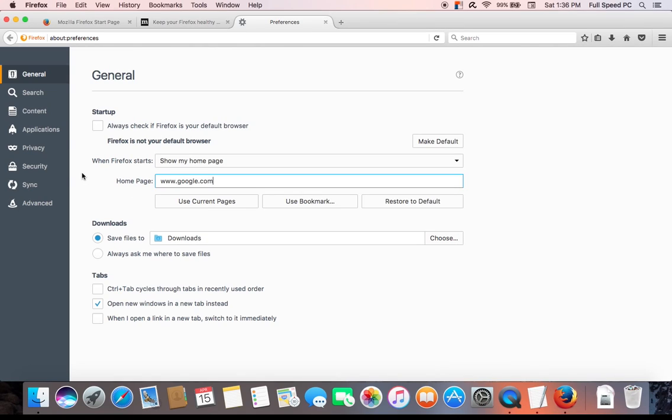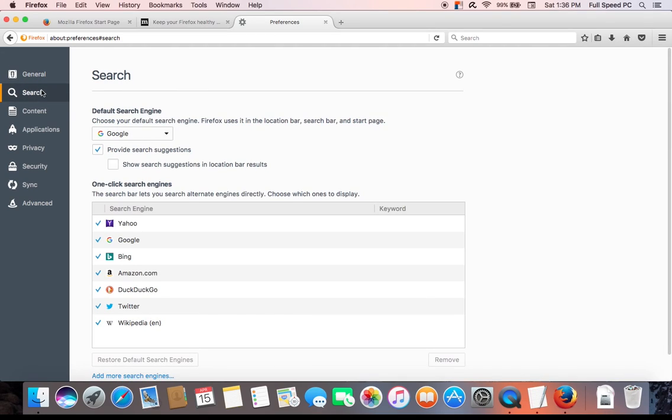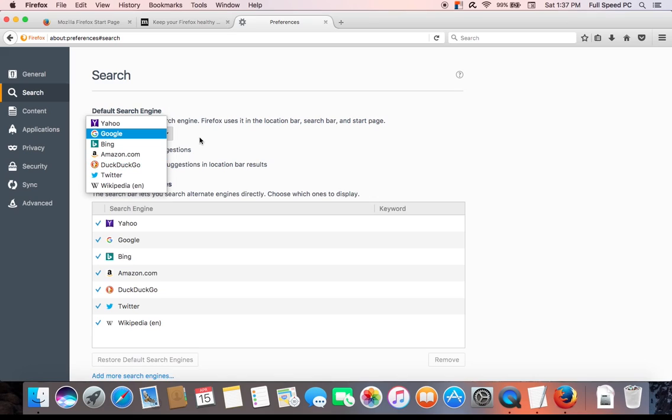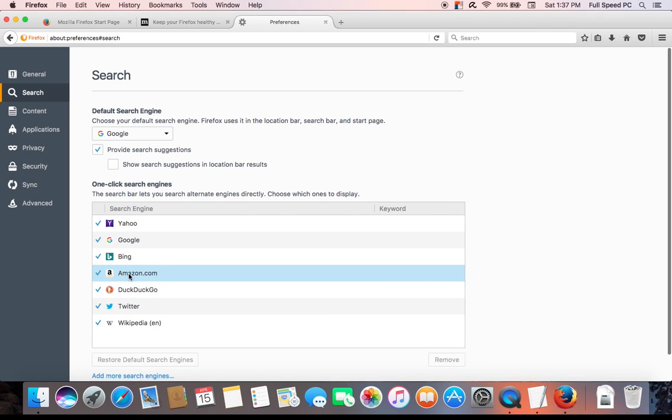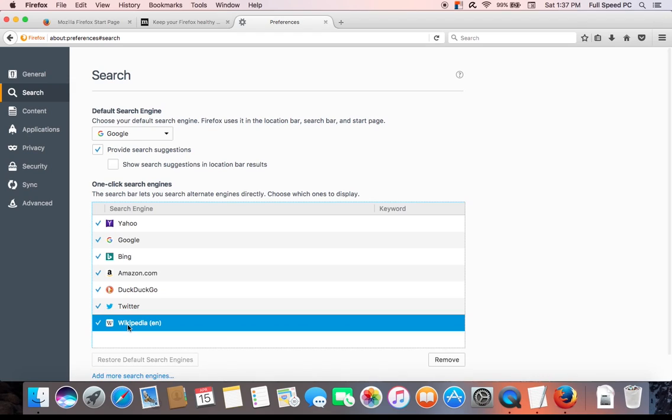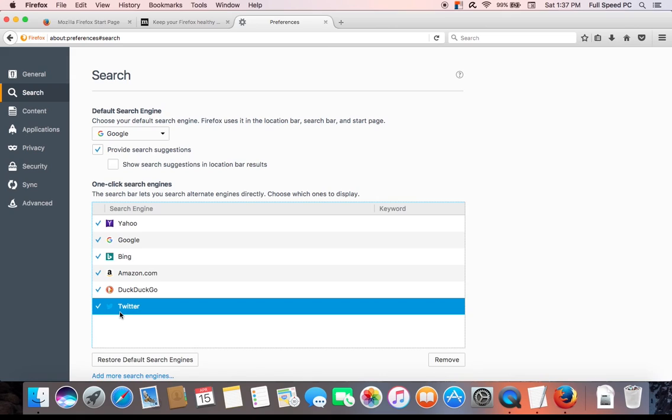Some additional options: if you go to search, you can decide what you want your default search engine to be. We recommend that you use either Yahoo, Google, or Bing, or DuckDuckGo if you want to increase privacy. Down here it will list all the search options. Now, if you did have malware or some other infection on the computer, there's a good chance it installed a malware related search option, and so if you need to remove anything, you just click on it and go over here to remove, and that will remove it off the list.